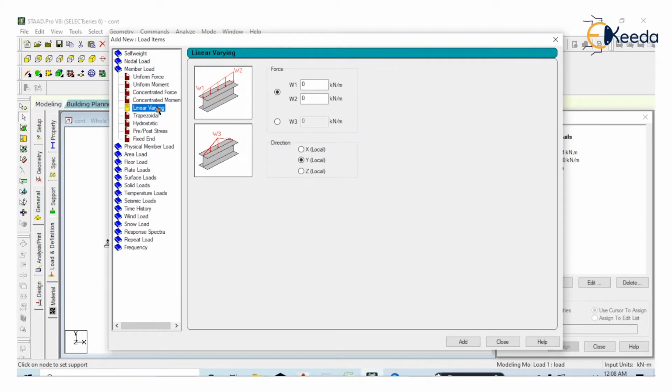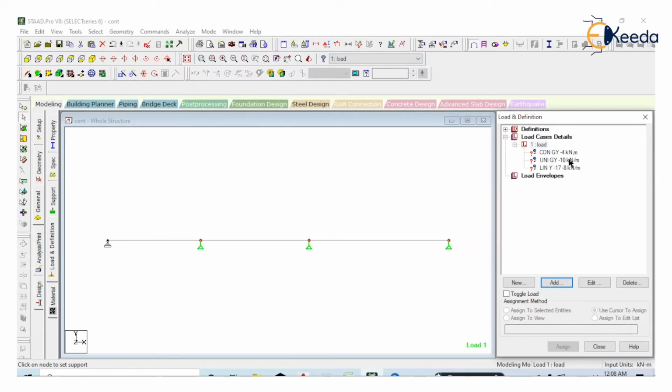Go to linear varying and provide W1 as minus 17 and W2 is minus 8. Add this one, close, and assign all the loads one by one in the particular beams.